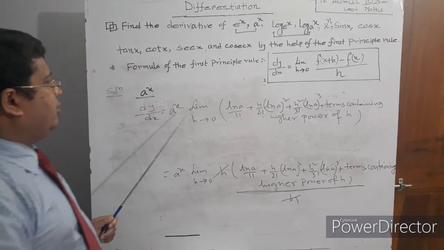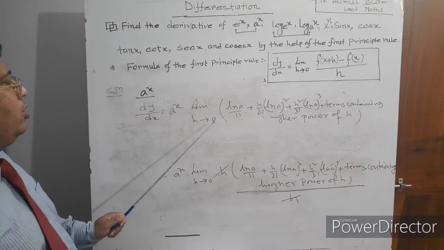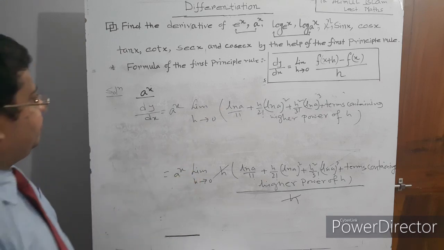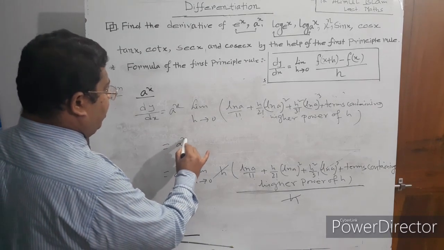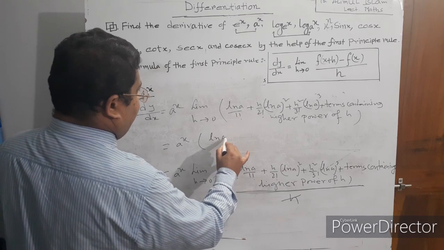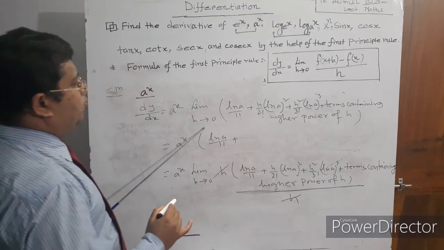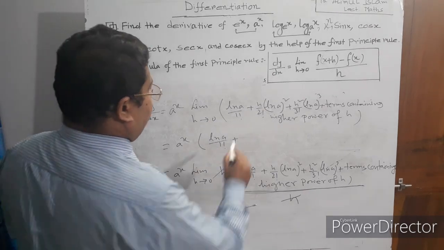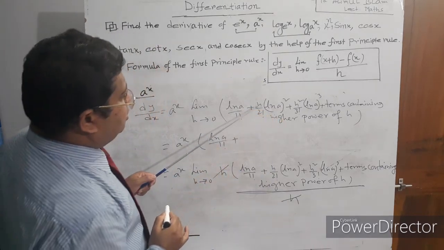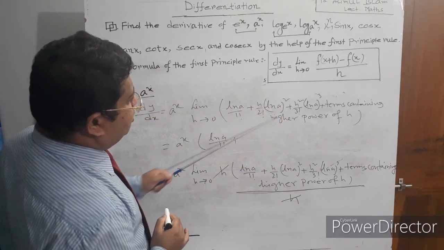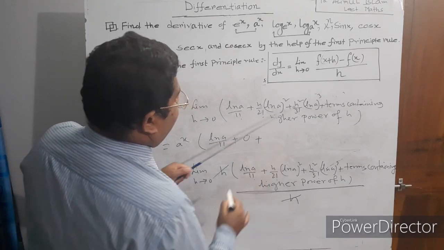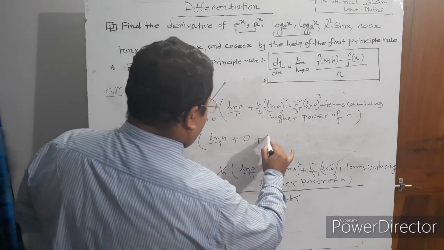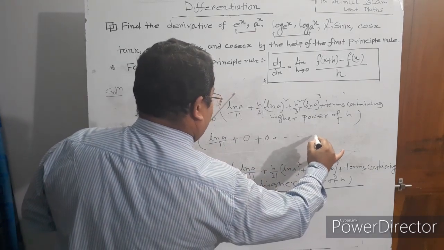in the series. What is the value of the limit a tends to 0? You put the value of the limit in the terms in the series. Then you write a to the power x, 1 ln a over factorial 1 plus, when you put the value of a tends to 0 in here, all terms will be 0. You put the value 0 in here, instead of a, then it will also be 0. Again you put the value of limit a to 0, it is also 0. Then all terms will be 0.